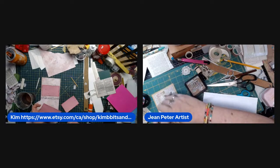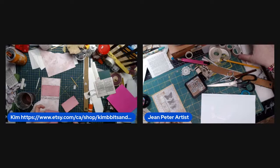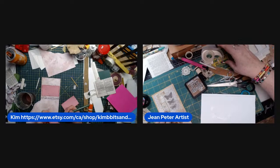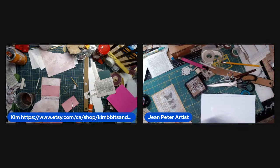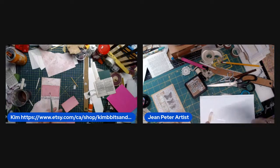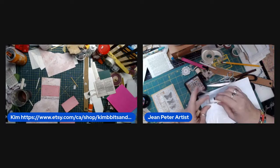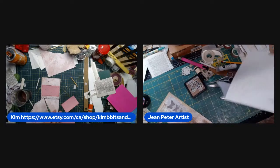So this was a lovely pink muck water, but I stirred it and I got a bunch of gray particles. It picked up the gray particles. Pink and gray look good together. They do. I'm just doing a little bit of a spatter on it now because we need to make the whole thing look grungy.